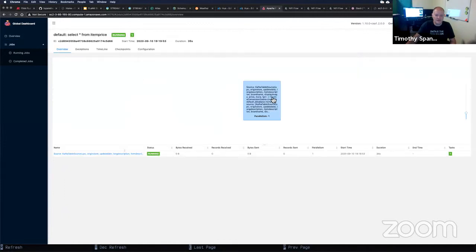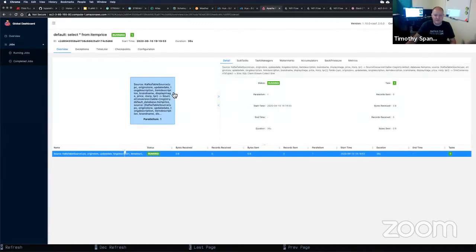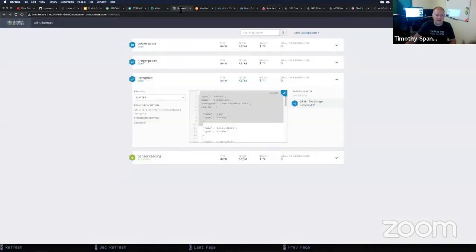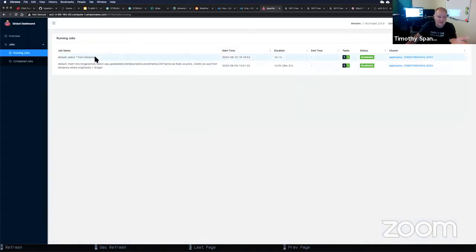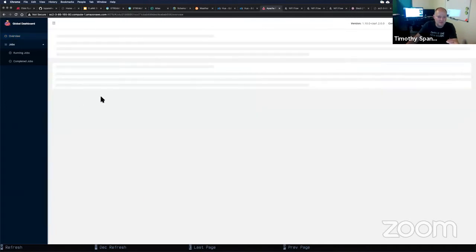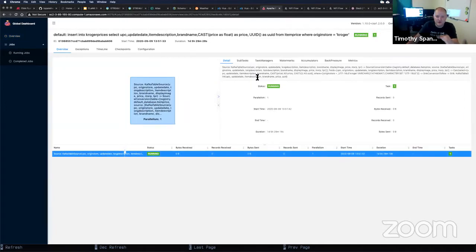Here's that query. This is a little better interface. I'd rather run the query here, but we'll see what happens in the future. But that's all I needed to do to grab a table that's not a table and do a live query in it. That's pretty neat to me because I didn't have to define anything. I have this one schema for that data that I can use, as you saw here, in Flink, easily running a query. I also use that same interface to be able to deploy an app.